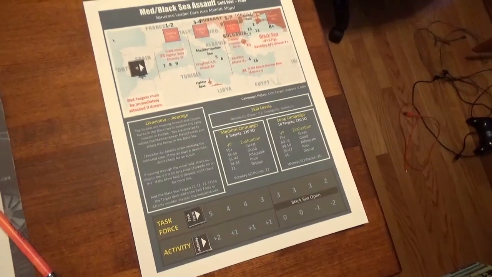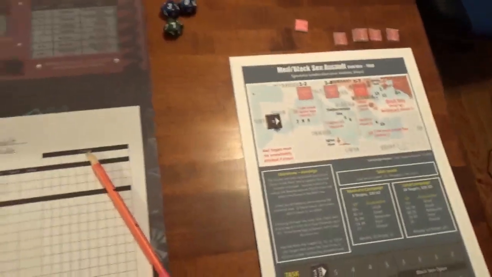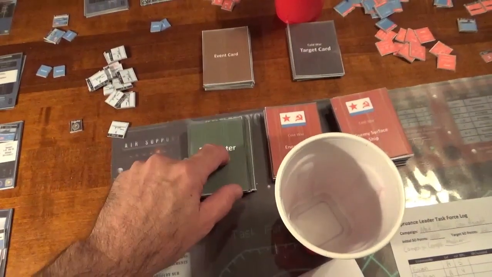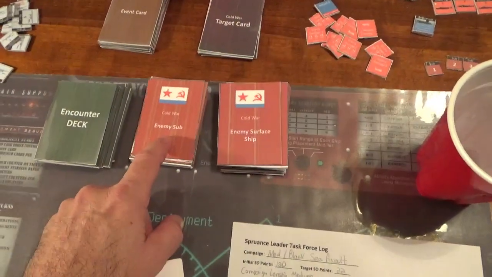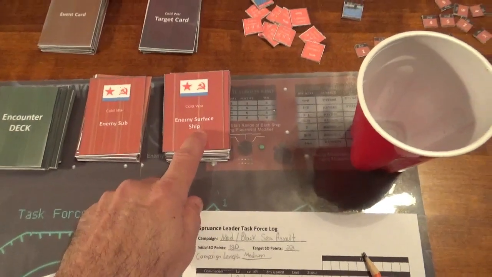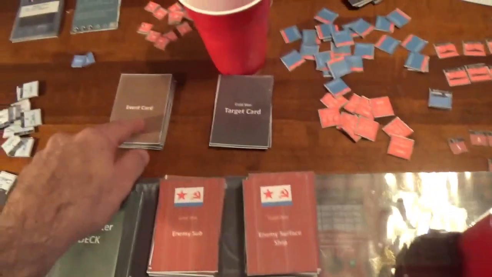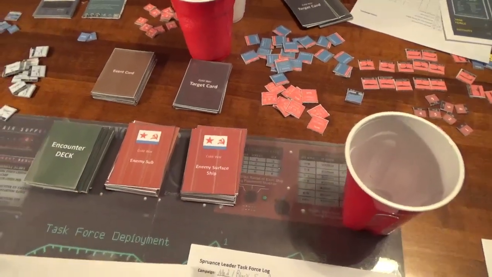Then, right, so set up the target deck, got my cups ready. I shuffled my encounter deck, and I have my enemy sub deck shuffled in place, and my enemy surface ship deck shuffled and in place, and then my event cards are shuffled, and as I mentioned, I built my target deck already.